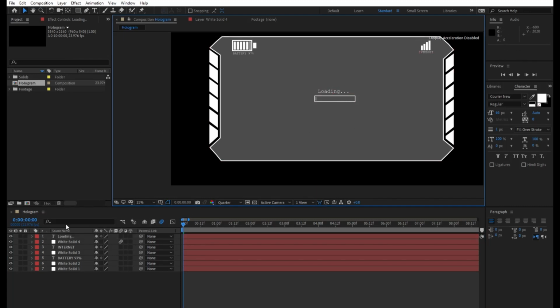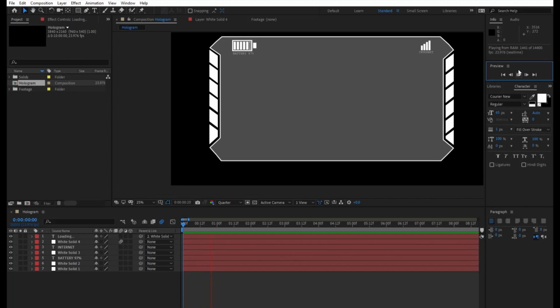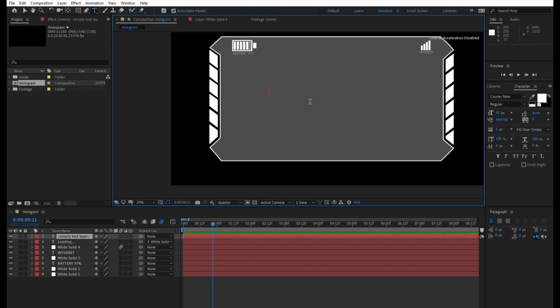Okay, so now let's take the parent link. Essentially what the parent link does is it makes the text do the same thing as the loader, in terms of it disappears at the same time as the loader, and it stays in connection with the loader the whole time. I honestly think that's cool. That's probably one of the cooler things that After Effects has done. I don't remember a time when they didn't have that, but I still think it's really, really cool. Okay, so now we've made another empty text layer, and we're going to do a welcome.